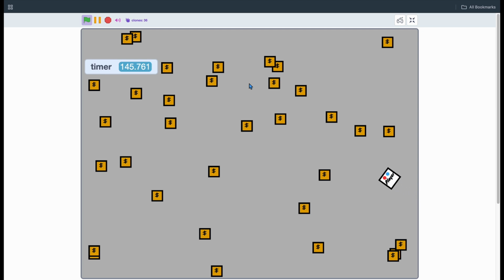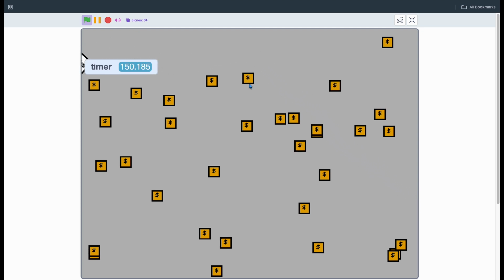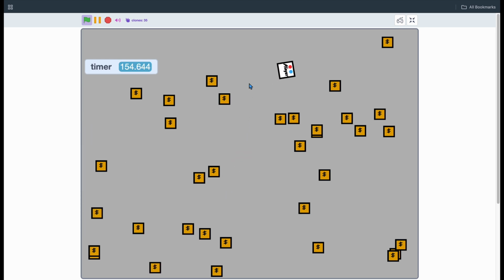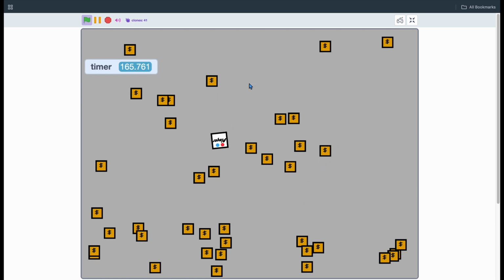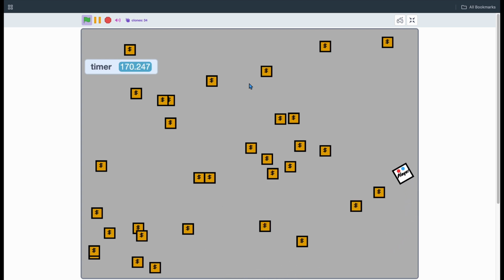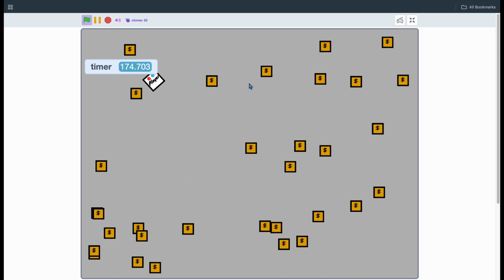You don't have to worry about how much money is on screen. I'm just gonna look. And the rotation speed is making the game way harder, because when you want to rotate, it's gonna take a while. And oh my god, there's only a few more seconds.